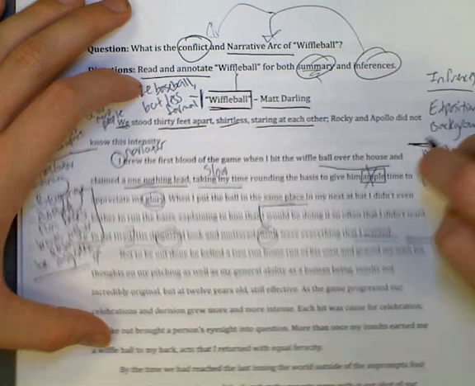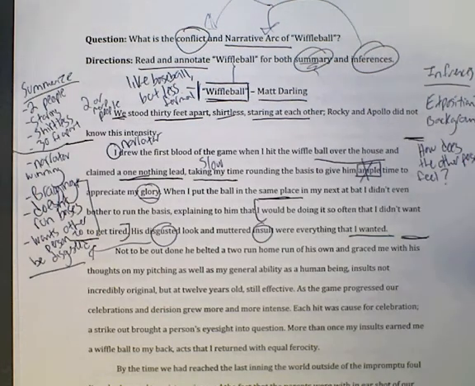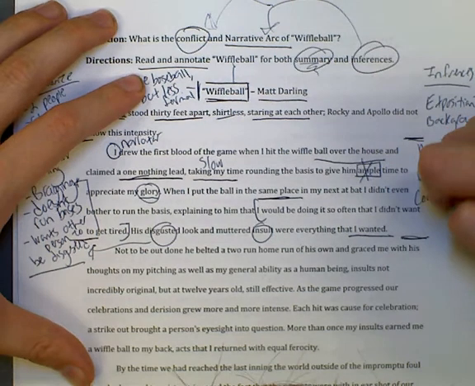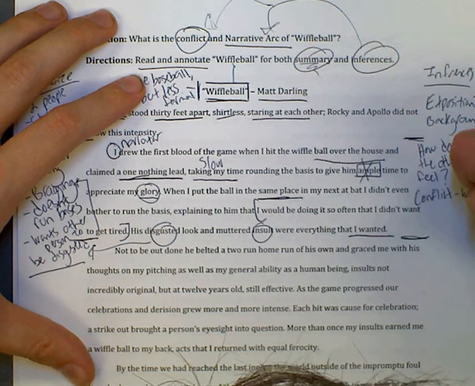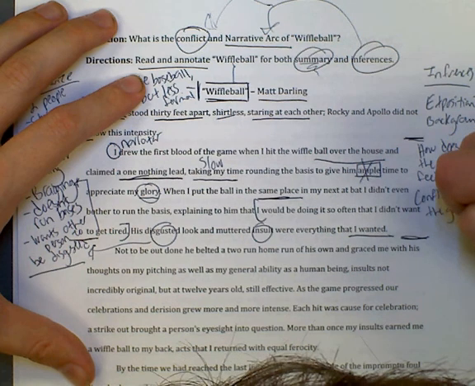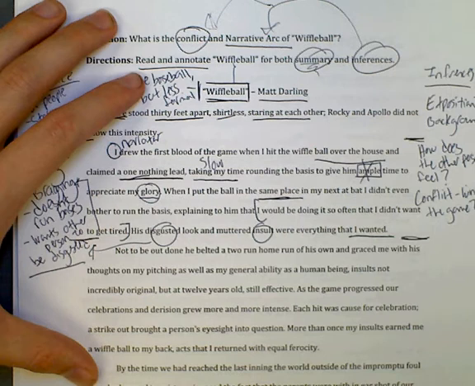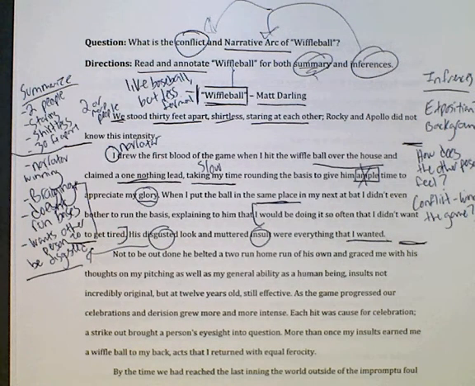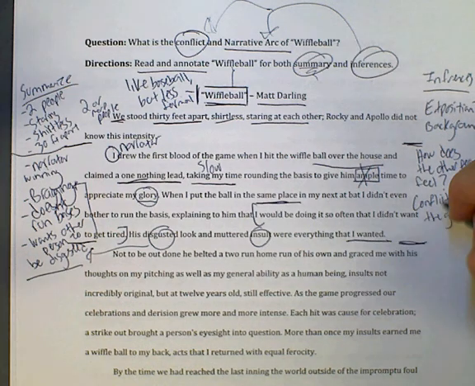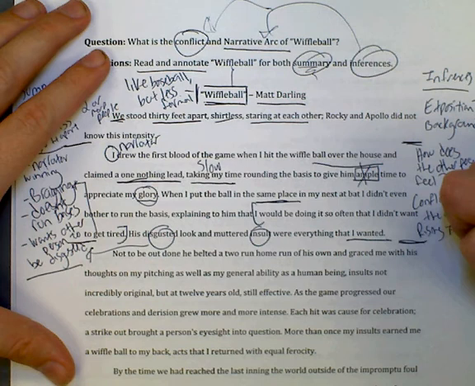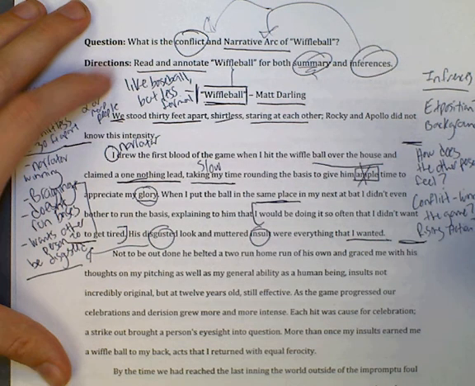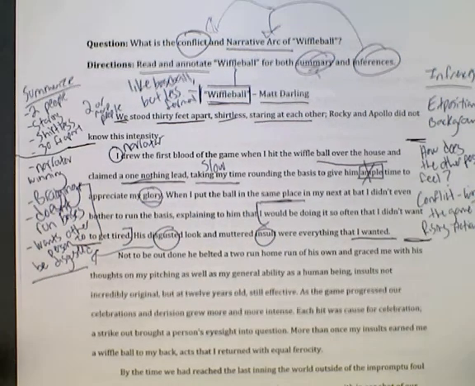So I got this kid's bragging. He's bragging about winning. Okay, is the conflict winning the game? Alright, and then finally, is this a rising action? I don't know, things are starting to happen. I might just make a note, rising action. Okay, and then I move down to the next paragraph.